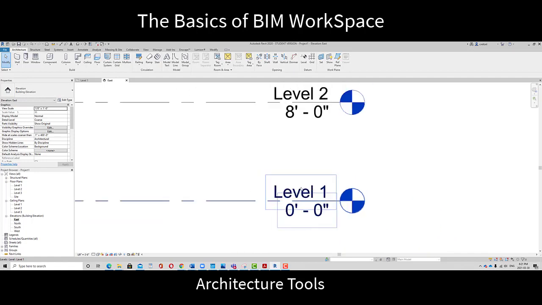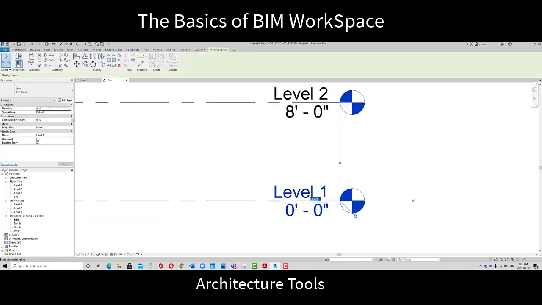What if I don't want them to be called level 1, level 2? What if I want this to be called main floor? And enter. Now this is where Revit warns you and says, would you like all of your views that go with level 1 to also be called main floor? And I always say yes to this. So let's go ahead and say yes, because we don't want to become confused by our drawing. So now we have main floor, floor plan, and under ceiling plan, we have a main floor ceiling plan.